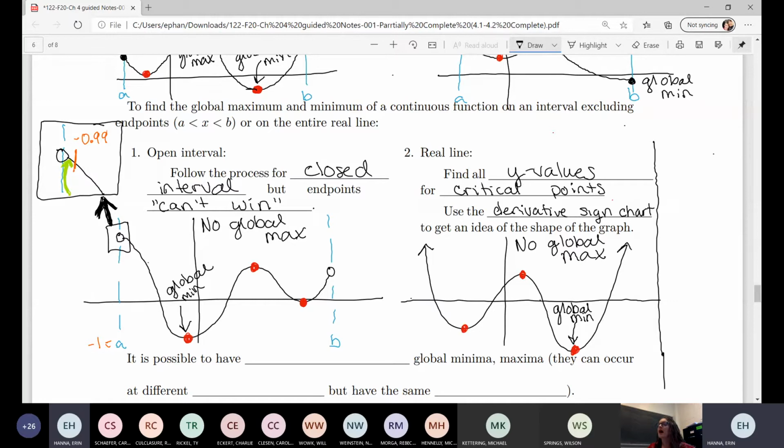Now, if you have the graph, that's obviously easy to see, but if we didn't have the graph and we want to talk about how to find it without the graph, what we can do is use that sign chart. And again, this is where it takes a bit more thought. I've got to squeeze these in here, and I'm going to try to make them as clear as possible. So here's the options we have.